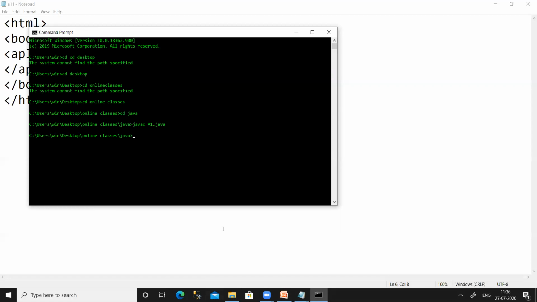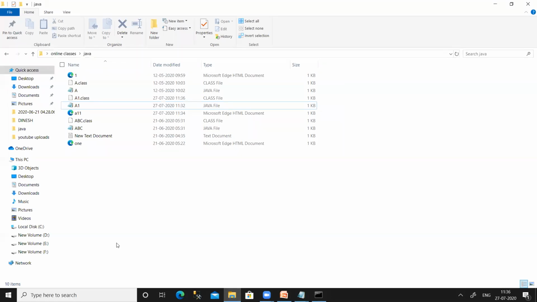Yes, that particular Java program is compiled successfully, and you can find the .class file of A1. This is the A1 Java file, and the one above is the A1 dot class. It is a class file.